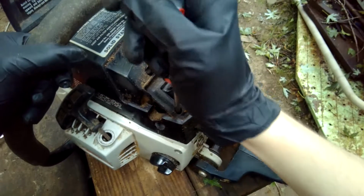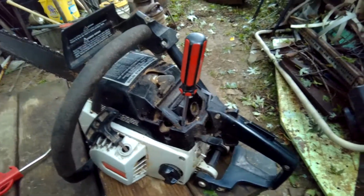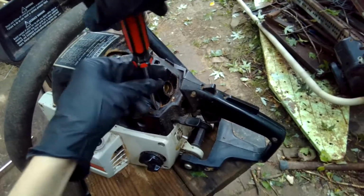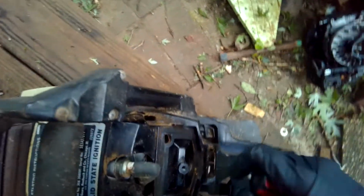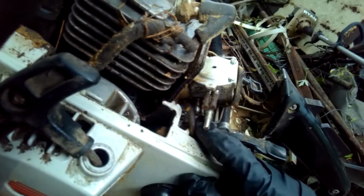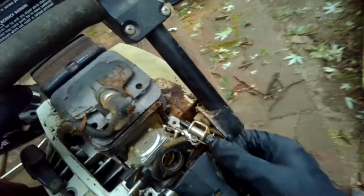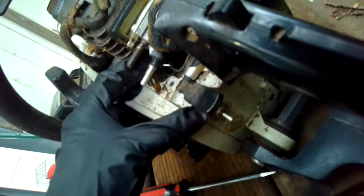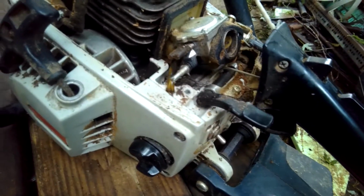When I was driving home with this, the clouds got really dark where I was going, and apparently we had a pretty nasty hailstorm here while I was on my way home. And I had to wait an hour or two before I could finally come back out here and take a better look at this. The fuel line looks good, but it feels kind of hard and brittle. I think I'll be replacing the fuel line anyway after I get this running. It honestly looks like it should start right up.